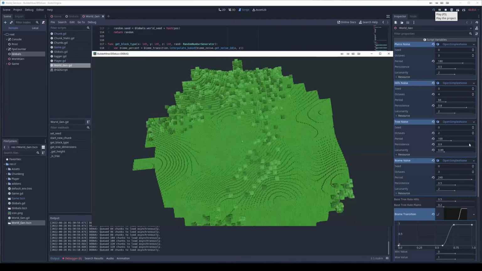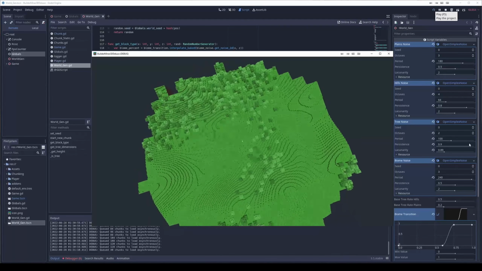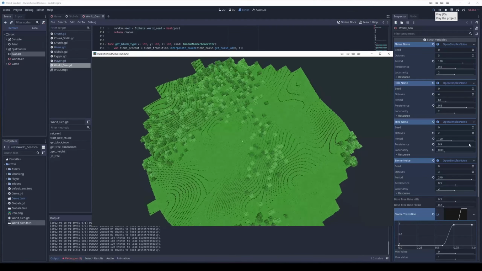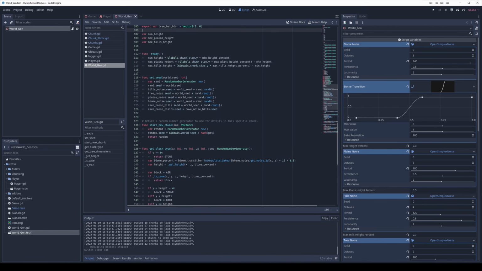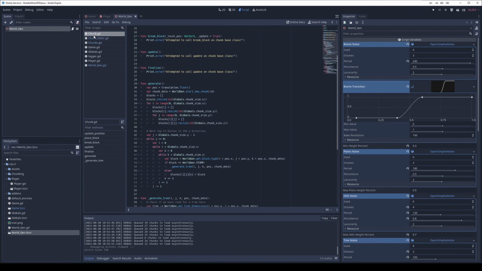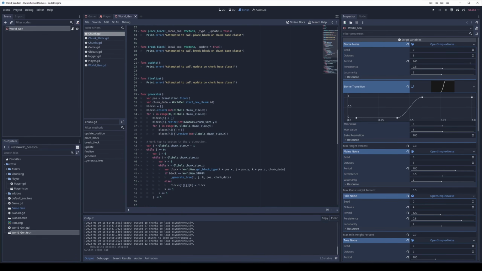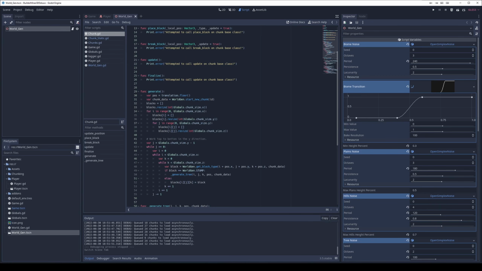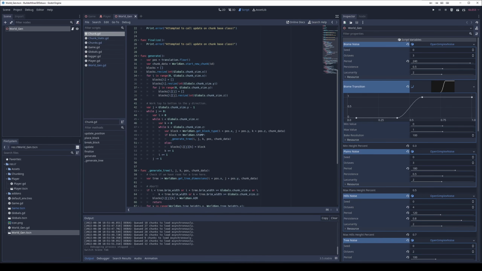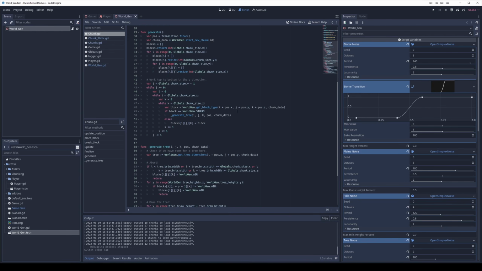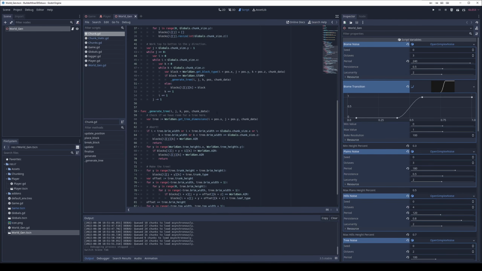Again, I kind of punted on this a little bit. I decided the best solution was to add a function at the beginning to start a new chunk. So now when the chunk is going to call the world gen, the first thing it'll do is say start a new chunk, and it'll return chunk data. This is a black box. It doesn't know what it is. It's actually a random number generator, but the chunk doesn't know. And every now and then the block will say, hey, give me that chunk data, specifically when it's getting the block type or getting the tree dimensions.